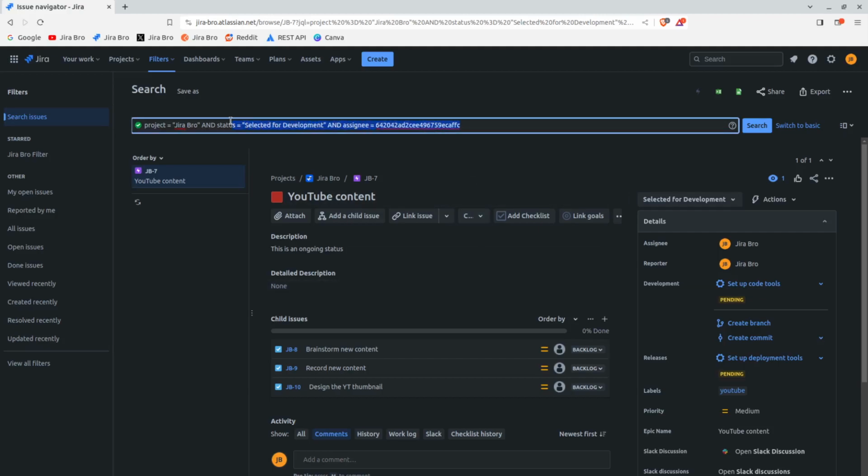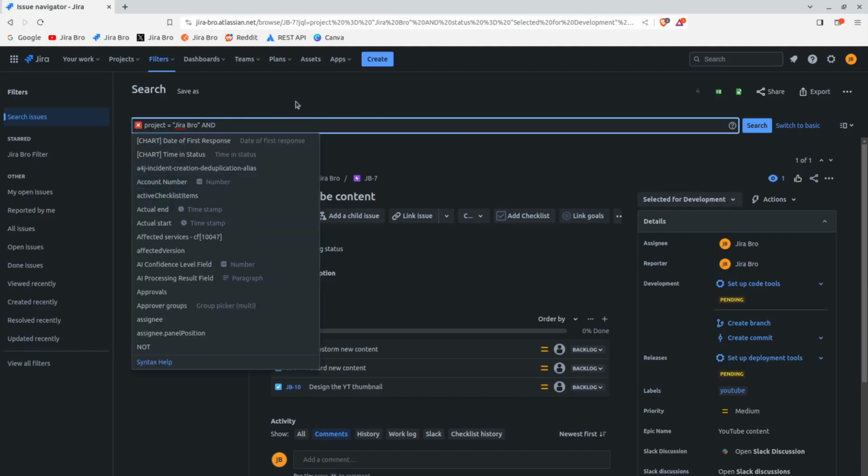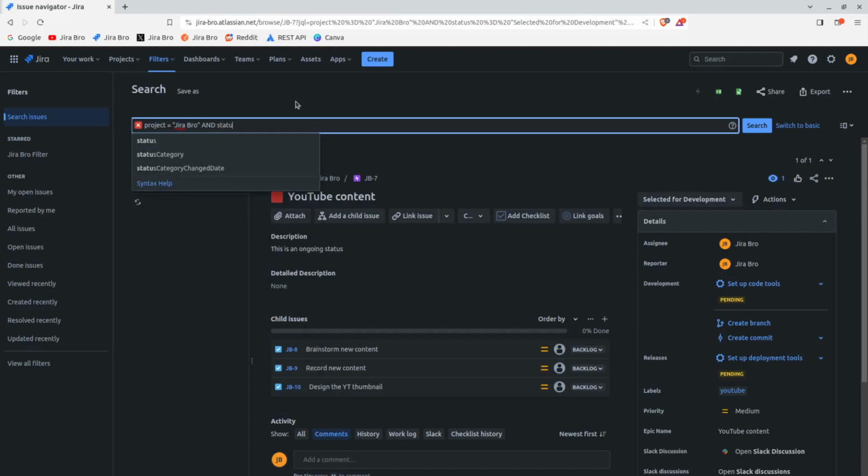What else do we have? There was this interesting query that I was using when we wanted to search for the stakeholders and everything, and we wanted to look for the category and all of the statuses within that category. So the query for that would be status category.